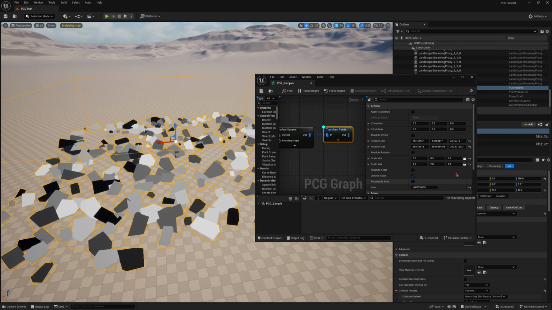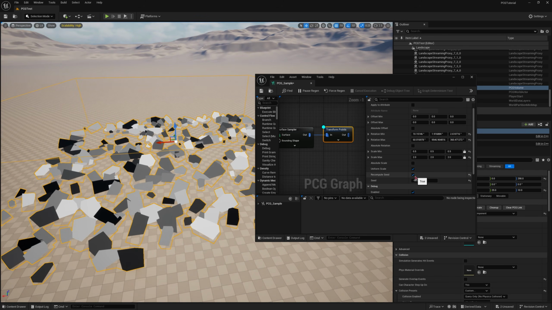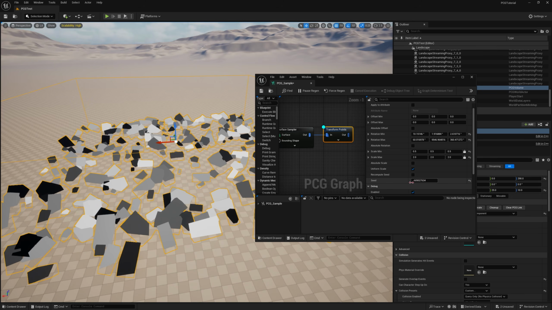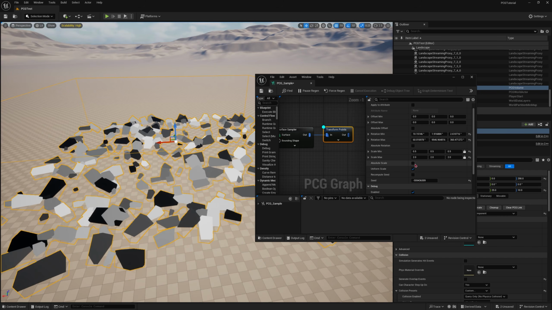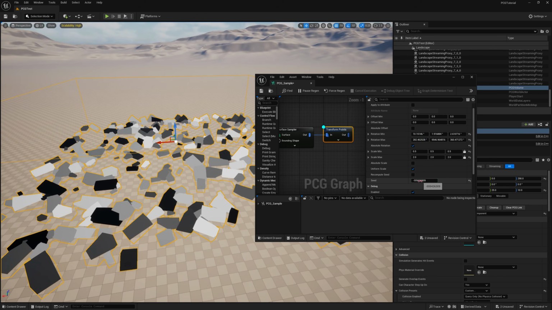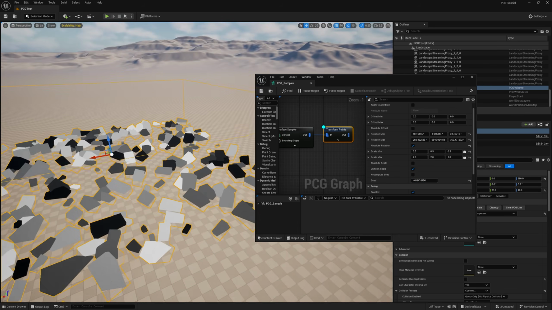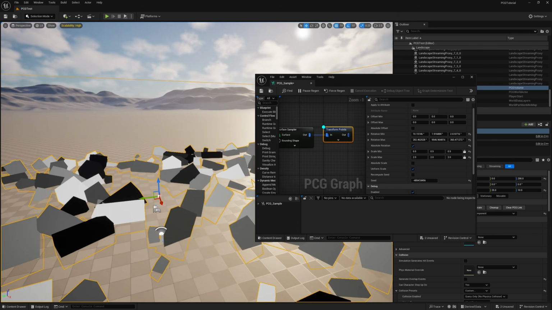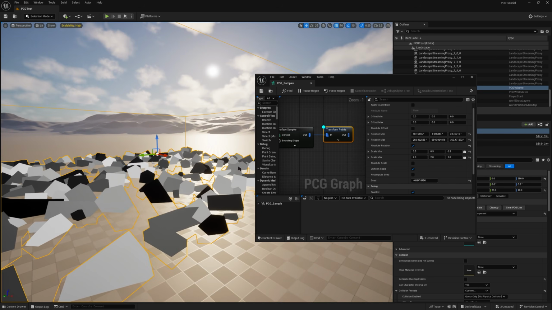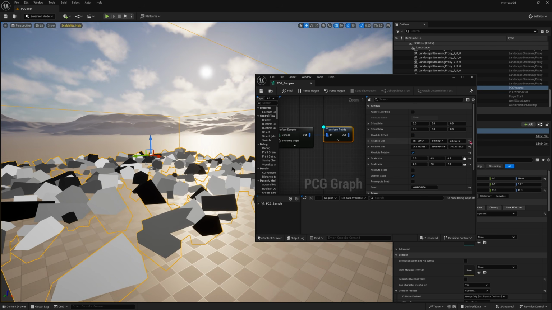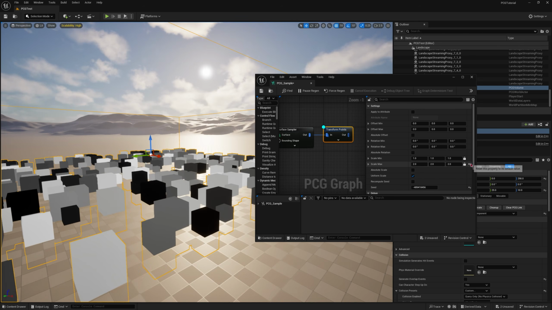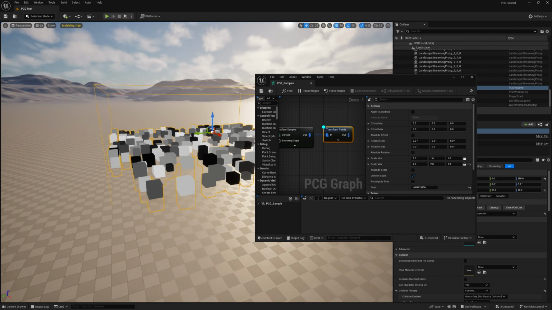So it is now totally randomized. You can recompute the seed, or just change the seed from here, right? And then you can use uniform scale or absolute scale, and absolute rotation you can set. It is basically according to the local transform or the world transform, right? So these we can just reset now. So that was for the transform points node.